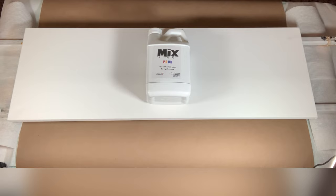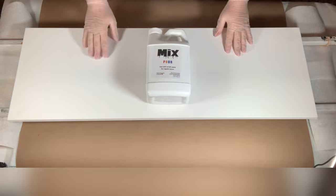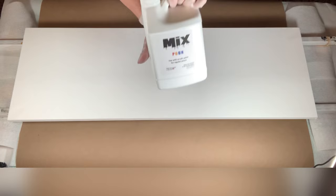I'm so excited. So this is a 12 by 36 canvas, and I finally got some Mix Pour by Krista Rasmussen, who has developed this wonderful magic potion in a bottle.